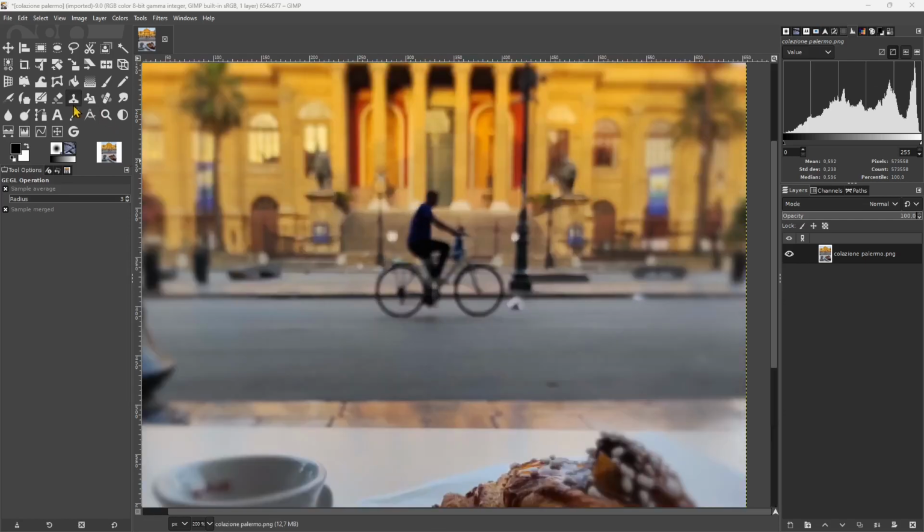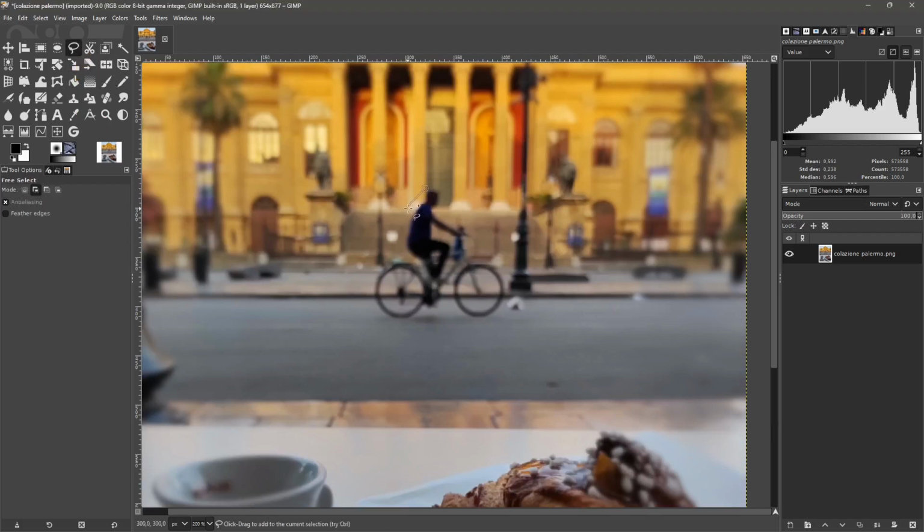Now let's say that I want to have some motion blur on this guy on the bicycle. What I'm going to do is again use the quick polygonal lasso and select this subject really quick just by clicking. There you go, really fast. As I was telling you before, usually it's better to create a new layer. So I'm going to do Control C, Control V to copy and paste, and create here a new layer using the new layer button. So now we have another layer only with the guy on the bicycle.